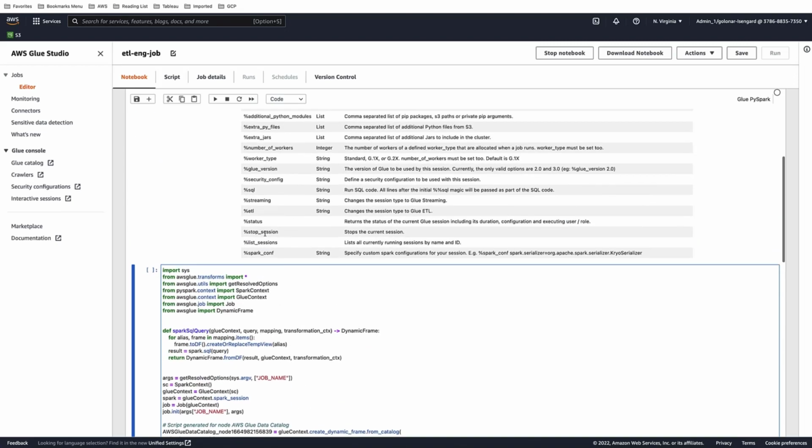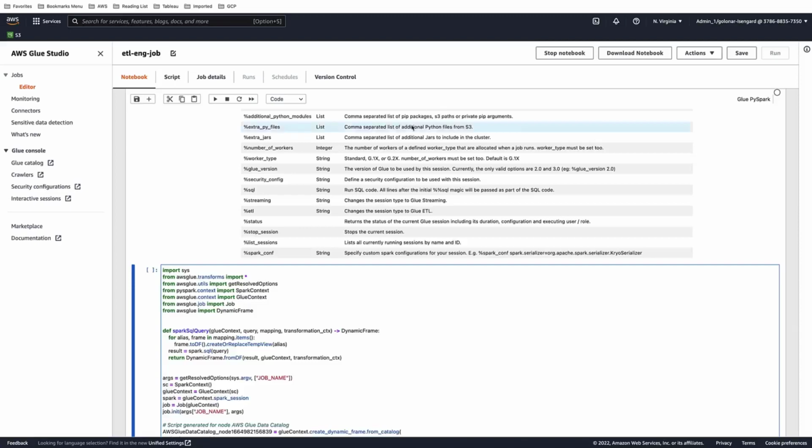You can develop your jobs and you can try cell by cell if you want to. This offers a notebook experience for those who are already familiar with Jupyter notebooks, but in this case, the notebook itself is part of the Glue UI, the Glue Studio UI.